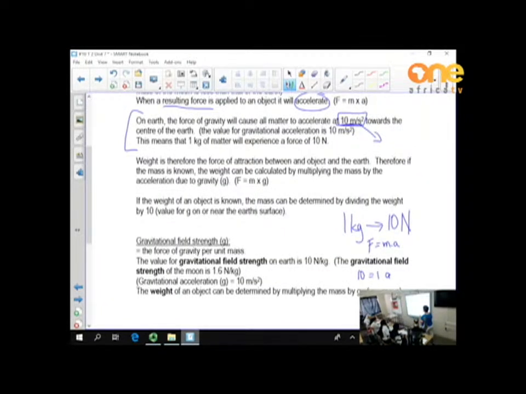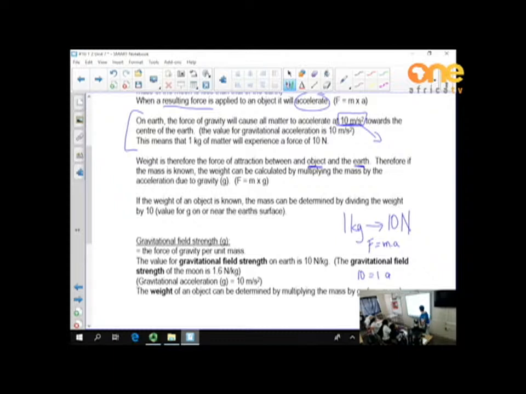People, weight, we said, is the force of attraction between an object and the Earth. That is why we have weight. In actual fact, the Earth has a big mass. It exerts an attractive force on you, your body, or any object that has mass. But the object also exerts an attractive force on the Earth. But because our masses are relatively small in relation to that of the Earth, our force is so small we can ignore it. But it does actually exist.